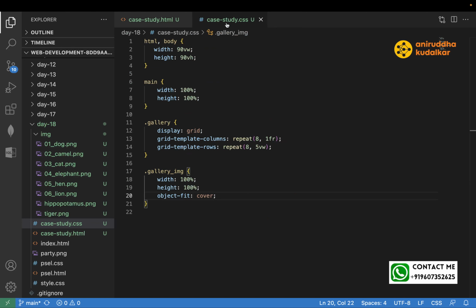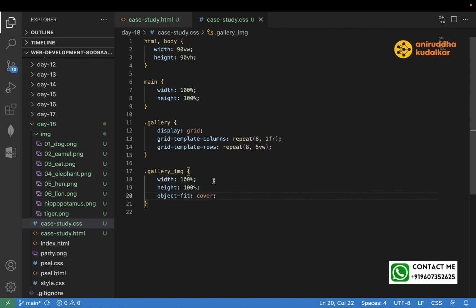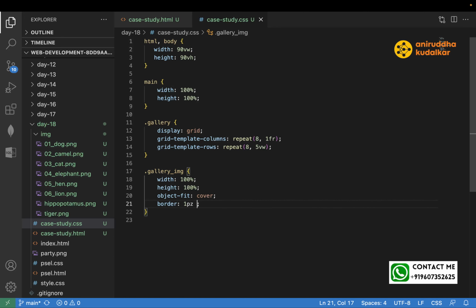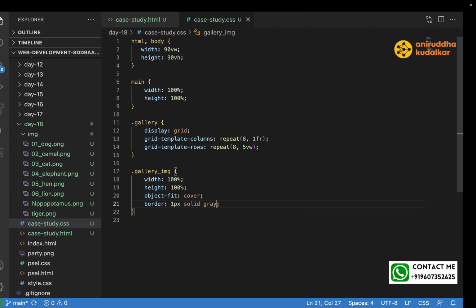Correct? So you can copy this, paste it everywhere. One approach, see here, a repetition. Getting my point? And a little border we can apply, border 1px solid gray, and refresh it.